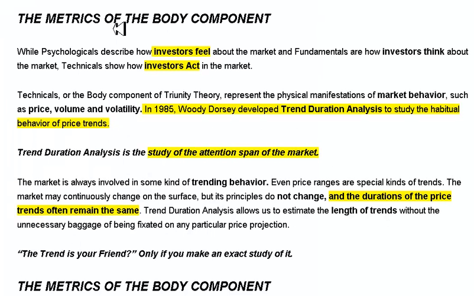So, trend duration analysis. We know that how investors feel is the sentiment. How investors act is the price. In 1985, Woody Dorsey developed the trend duration analysis, and really it's a study of the behavior of price trends and how long they last, because it's the attention span of the market, and these cycles or durations seem to repeat over and over. When you use them on different time frames, a short term, an intermediate term, and a long term, it's going to project different time frames. And that is how Woody is able to tell me and the subscribers when to expect a top and when to expect a low. It's from this trend duration analysis that he does.